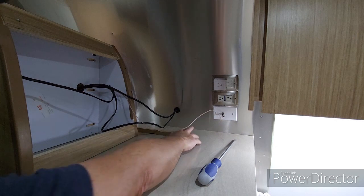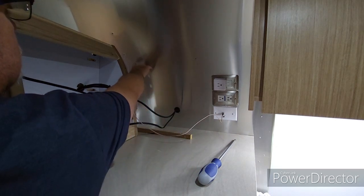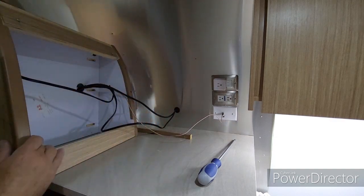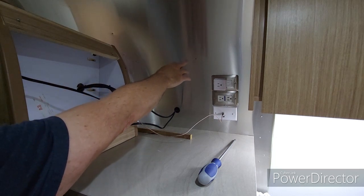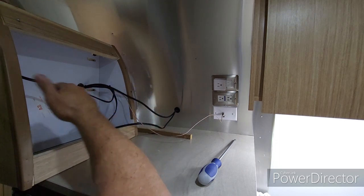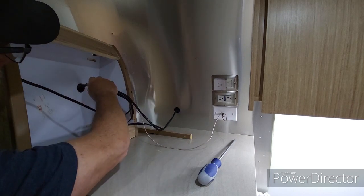Okay, but you can see that the bottom screws attached to this, the top screws go into these two spots on the side of the trailer. Okay, here's the top two. If you leave them out a little bit when you go to put it back in, it'll just be easier to put it into the hole properly. Okay, so let me just get the wires out of here.